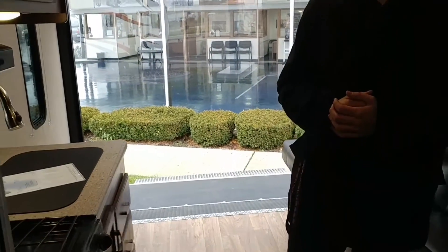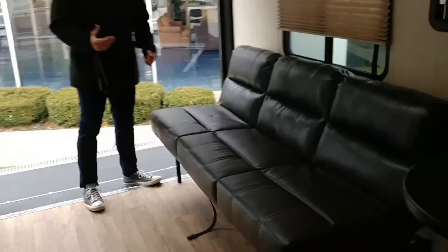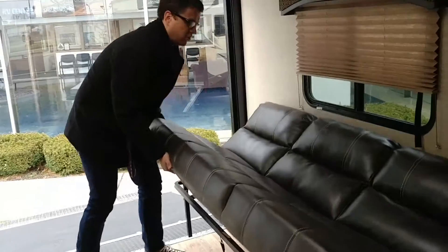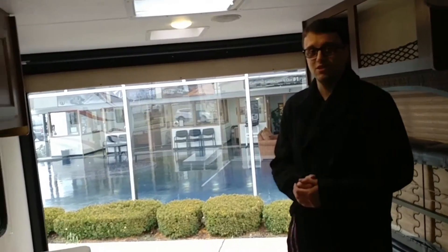All right, we're inside the Sporttrek 190 Toy Hauler. So this is only a 19-foot trailer, but it's really spacious in here, and it's got all the features that a larger one would include. Back here, this is the garage area. Right here you got an extra-large jackknife sofa that converts into a sleeping area, and when you pull your toys in, you simply pull it up and put it against the wall. It pulls out with one smooth motion and you simply raise it up — the legs retract themselves automatically, and you're ready to pull your toys in. It's just that easy, so there's not a whole lot of setup that goes into it.